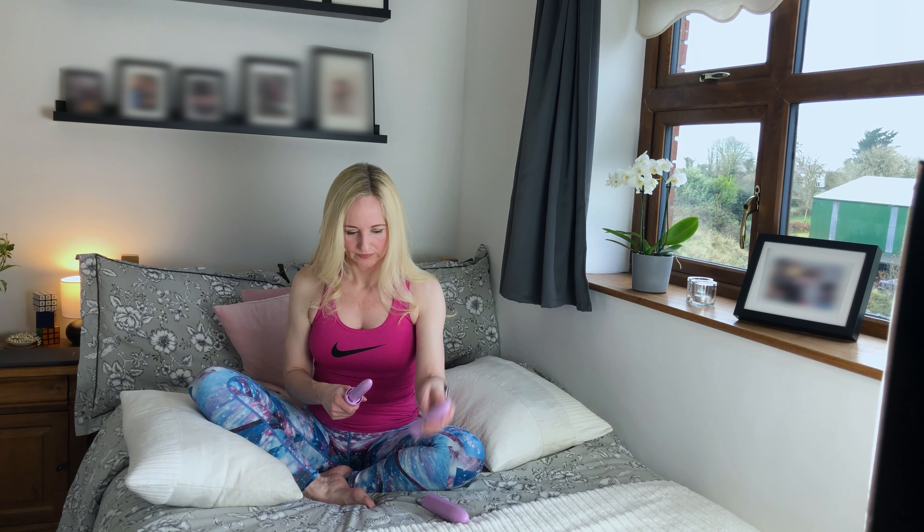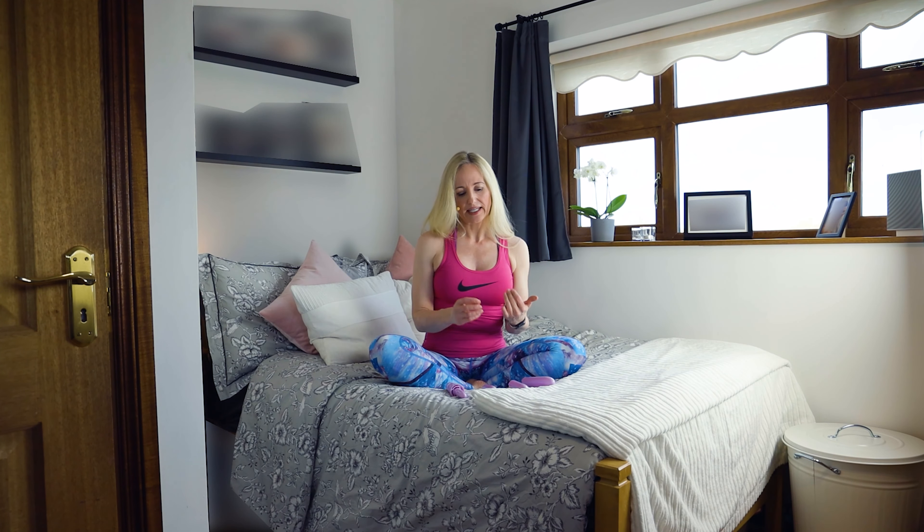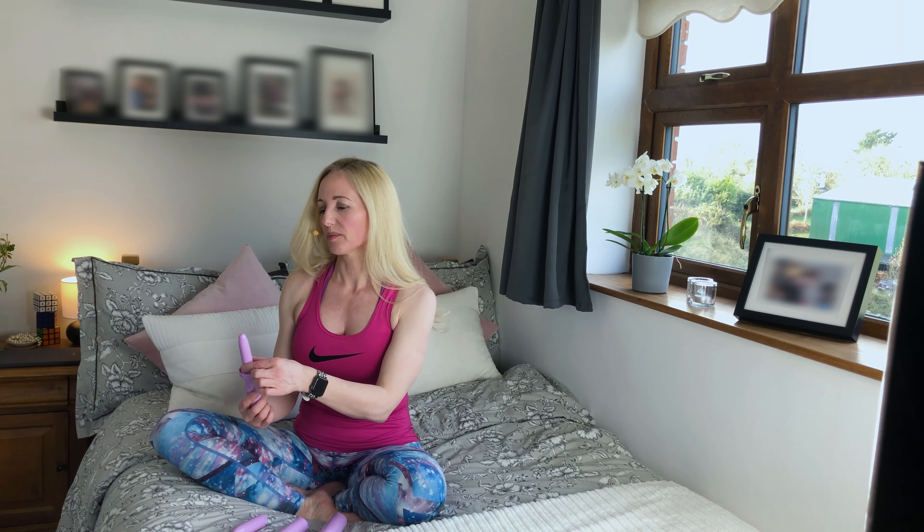I've been getting lots of requests about how to use dilators to overcome vaginismus. I have a little set of dilators — they're a bit like Russian dolls. I bought these back in 2013 after a perineal repair surgery. That's quite a large starter. It is possible to get a range of dilators with a much more varied size scale, so that you don't have to start with something this big. I'm going to go through some of the things you can do to relax in order to use the dilators and achieve a successful opening.